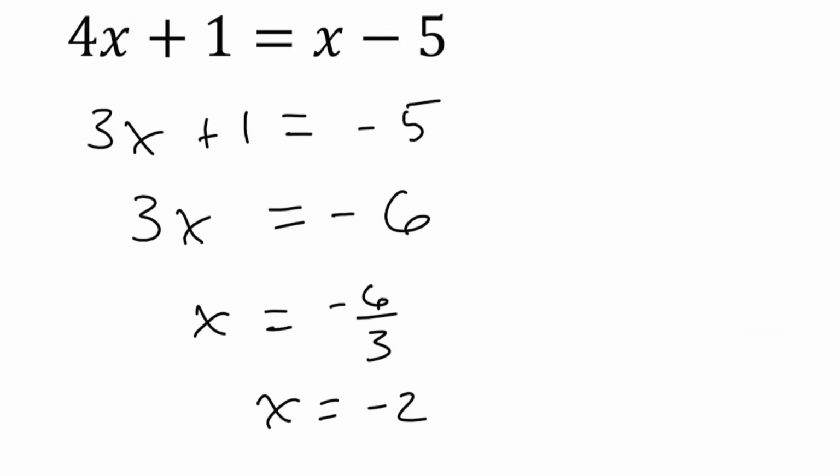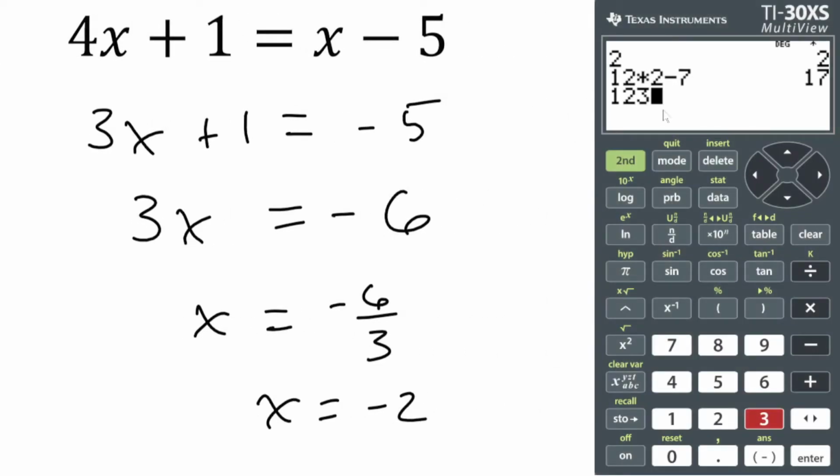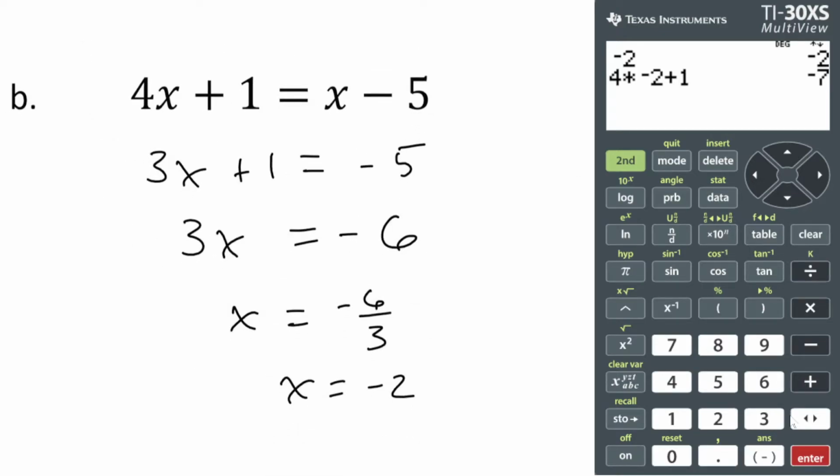Now, if I come back over and I show checking that one, let me clear the calculator. Clear. This time, I think my answer is negative 2. I will enter the negative 2. And watch what I do. I'm going to go 4 times, go get your x, got it. Bingo. Plus the number 1. Now you can see when I did that, it made a negative 7 on the left-hand side. So when I plug that in, the left-hand side became negative 7.